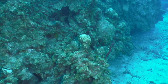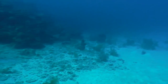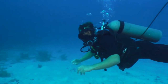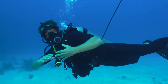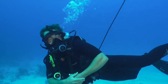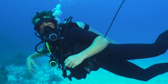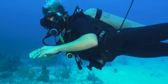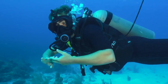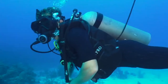A very, very splendid sight, and they come in a whole range of colours as well, so it's almost like a little bit of a collector's thing to see just how many different colours there are. I've seen a whole range from reds, blues, purples, yellows, browns, and even some are multicolours. Some have streaks of black and even white through them, so they really are a beautiful animal.